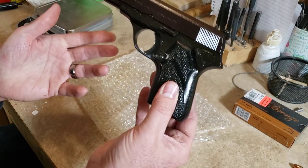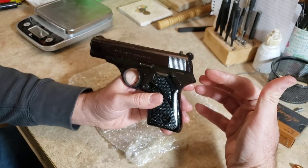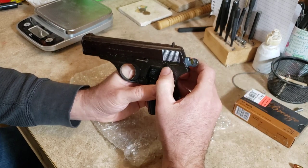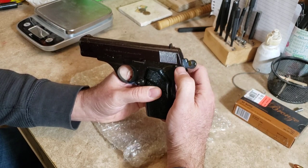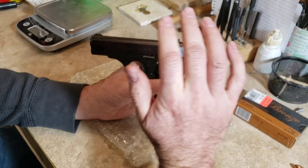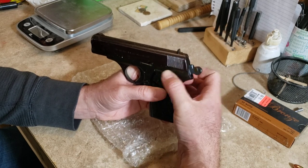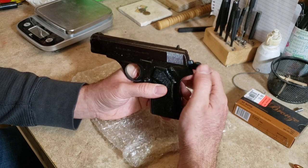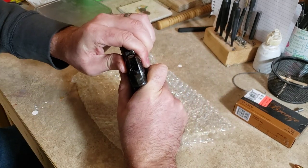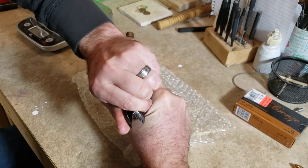This is a single-action-only firearm — it does not have double-action capability. So the hammer is back into full cock and it has a manual safety — a hammer-block safety. When it's engaged, it can't fire. There's so much cosmoline in here I don't even know if it'll fire when it's forward, but when you sweep it forward you should be able to fire. I can't even open the slide — oh my god.